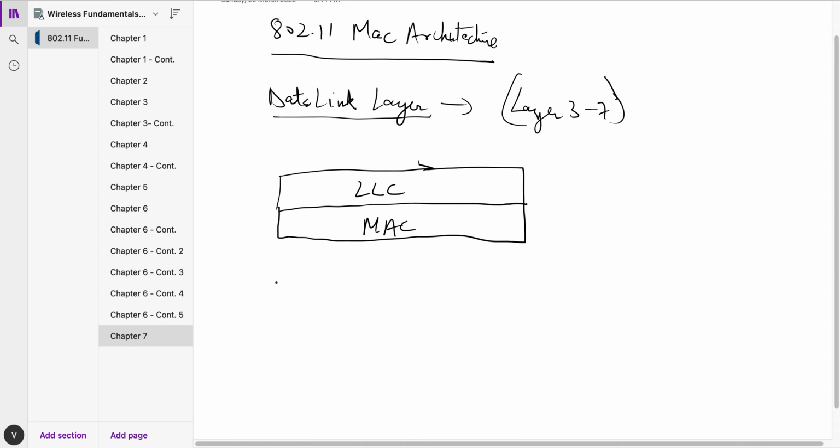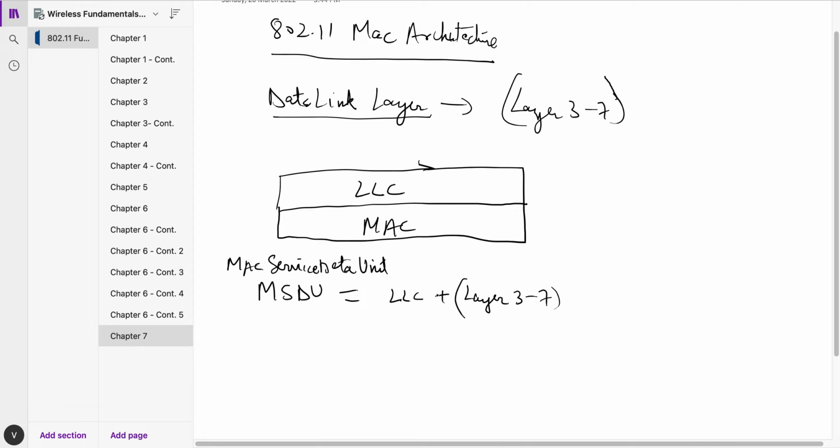Okay, now we have something called the MSDU, which is also called the MAC service data unit, from the MAC sublayer. The MSDU is equivalent to the LLC information plus whatever is coming from layer 3 to 7, which we can call the IP packet.